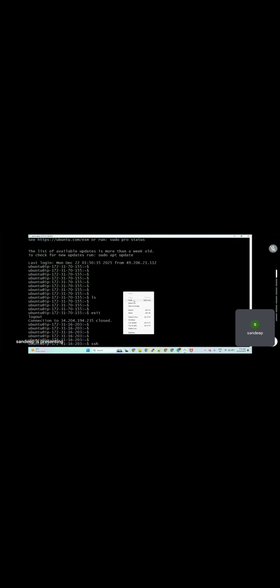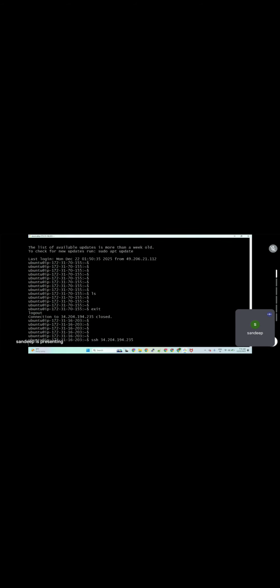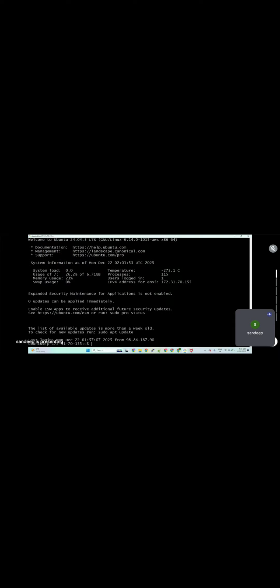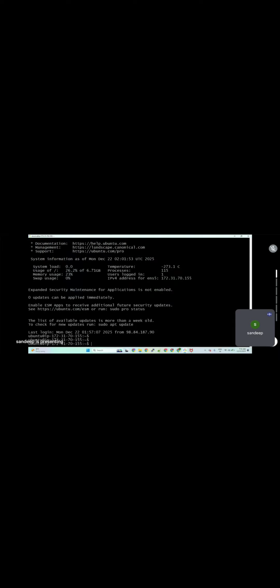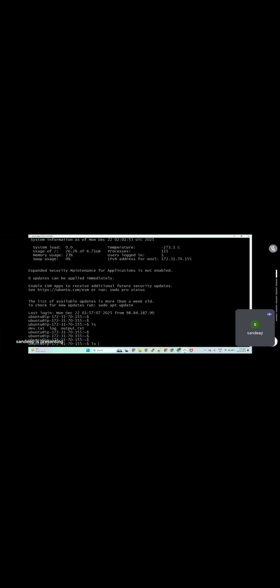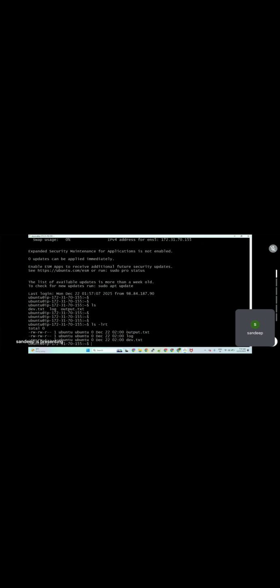Paste the public IP. Okay, if I run this, 70.155, I have logged in from here. If I do ls, I should be able to see all the files. Are we able to see?